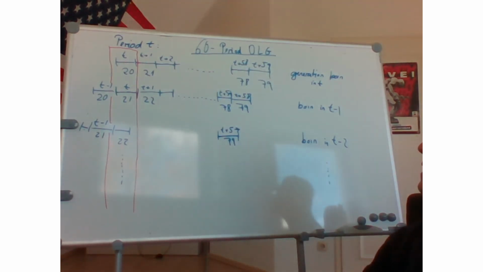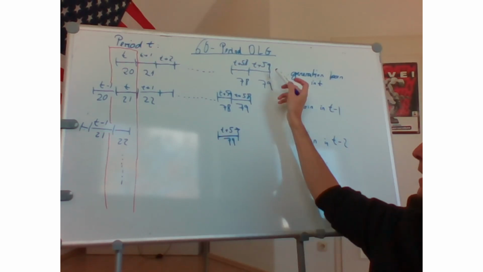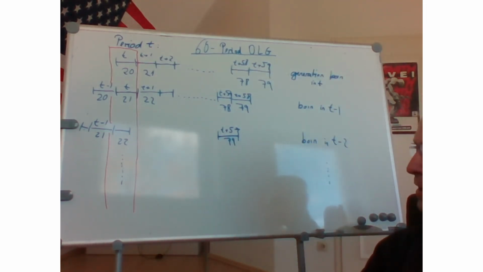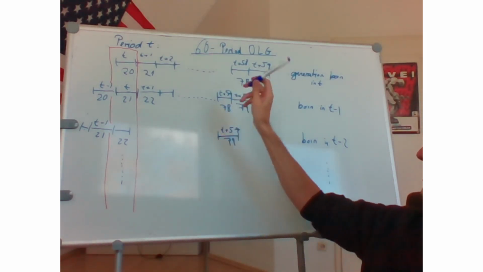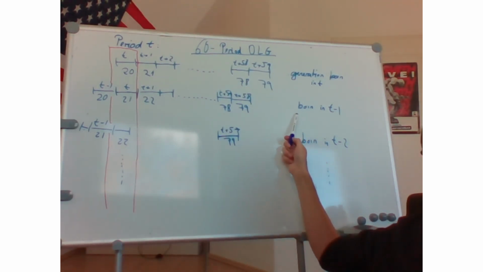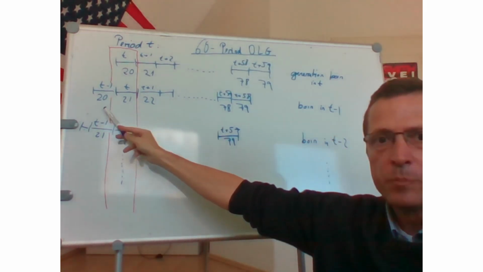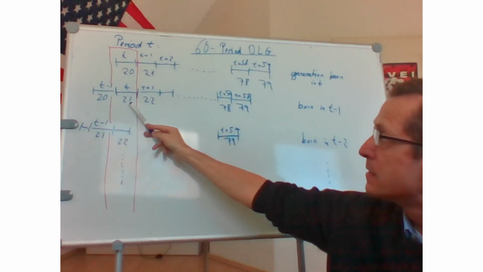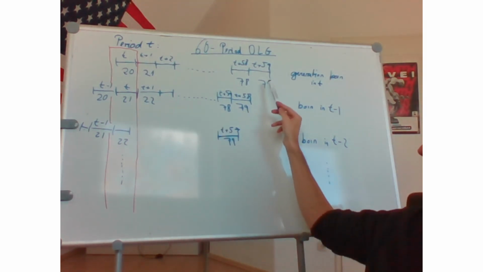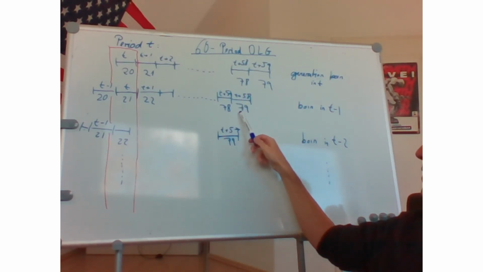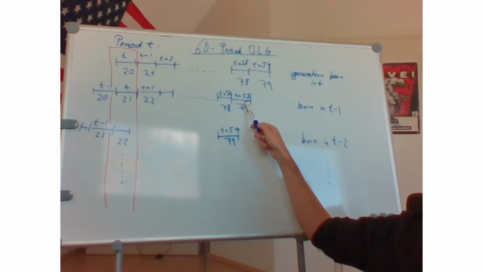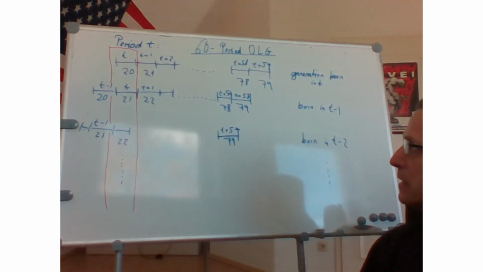So in the year 2079, they are 79 years old, and they will die at the end of this year. They're celebrating New Year's Eve, but they will not make it to the next year. We also have a generation that's born in 2019, so in period T minus 1. They are 20 years old in 2019, 21 years old in period T, in the year 2020, and so on. And they die 1 year earlier because they are 1 year older than the generation born in 2020, so they only make it up to the year 2078 when they die at age 79.